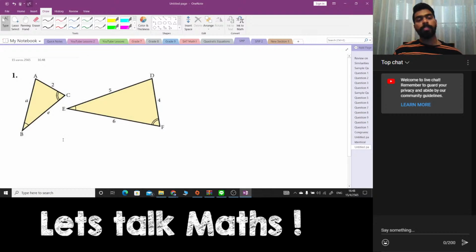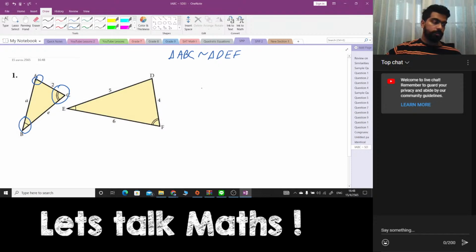Okay. So first of all, what we will be doing, guys, is writing the triangles first, all right? So think about it this way. In this one, we are going from no angle, so we don't have any arc here. So we are going from no arc to one arc to two arcs. So we are going from triangle A, which is no arc, to one arc and then two arcs. Now in the second one, we'll do the same. So no arc is D, right? One arc is E, and two arcs is F. So now we have written down the similar triangles, all right?